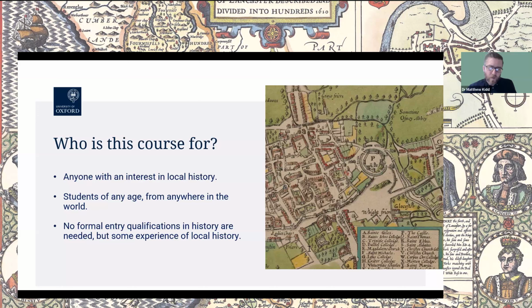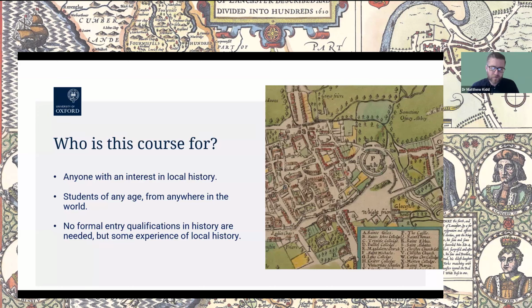But we also have, finally, those who feel that they've grown to love history. Perhaps they've moved to an area and they've really got into it and tried to understand the place that they live, maybe some of the people that used to live there, and they want to explore more and maybe get some knowledge about methods and methodology that can help them do that.